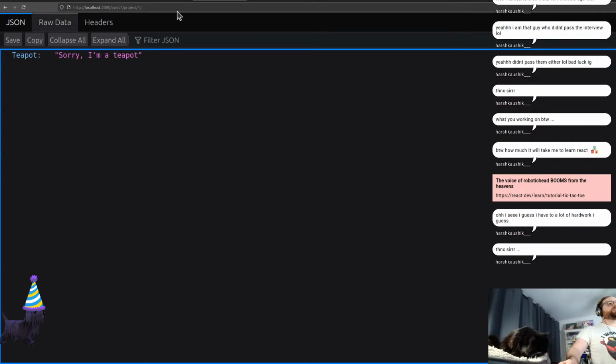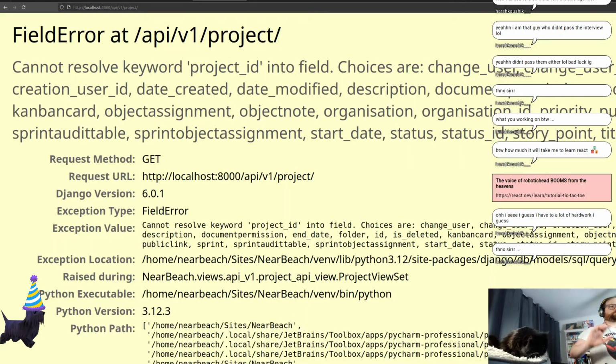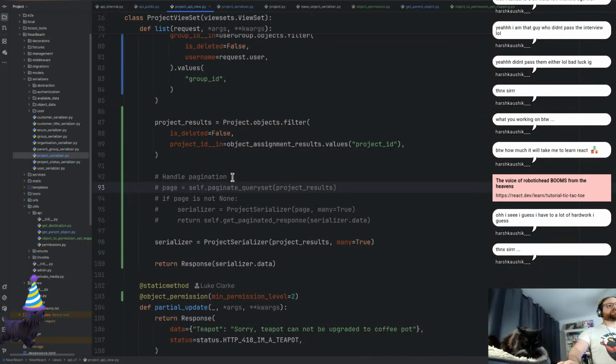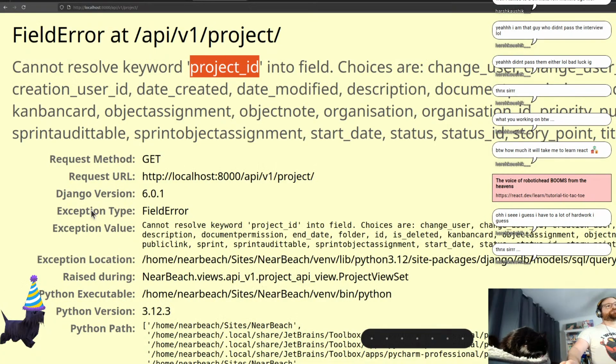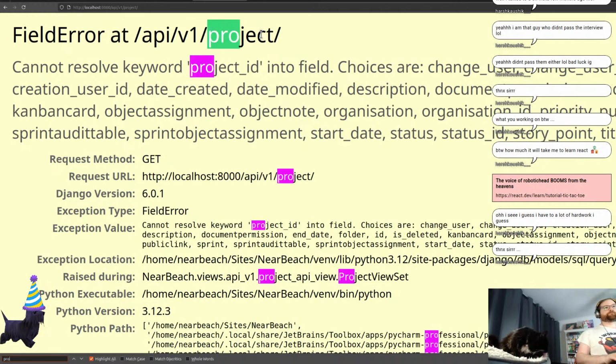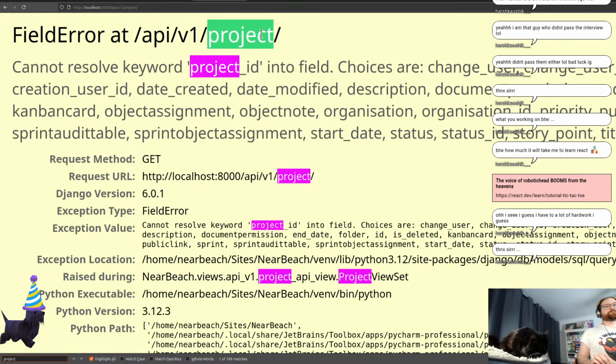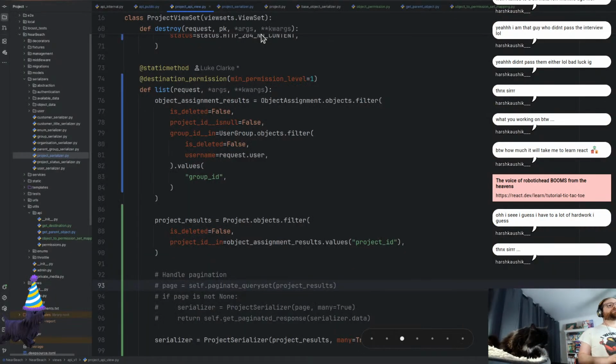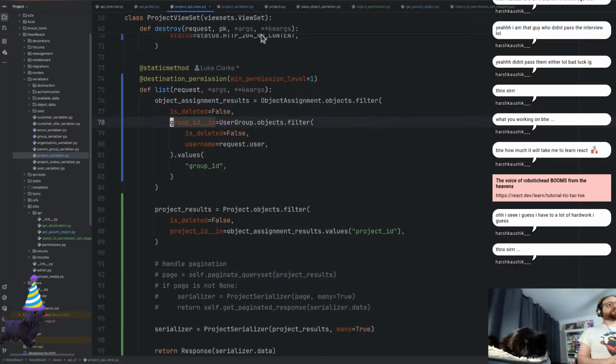So if I go right here, can't resolve the keyword project ID. Choices are, oh, all right. No. Object assignment with the project ID doesn't make sense. Sorry, that gets rid of that. Hang on. No, that doesn't make any sense.